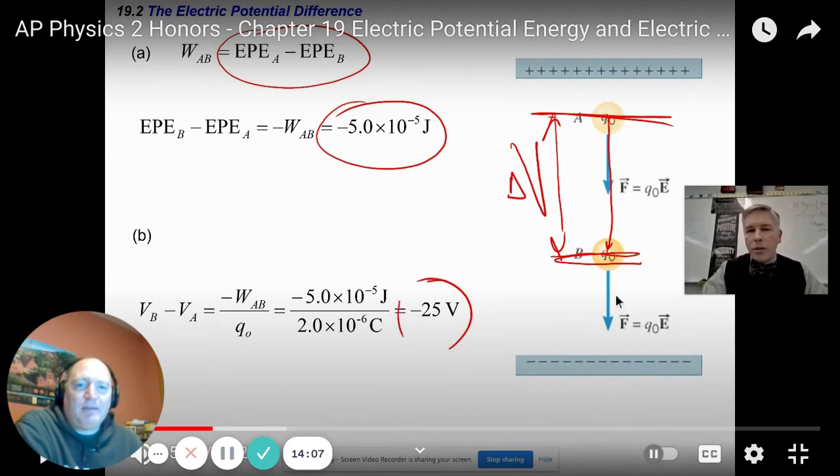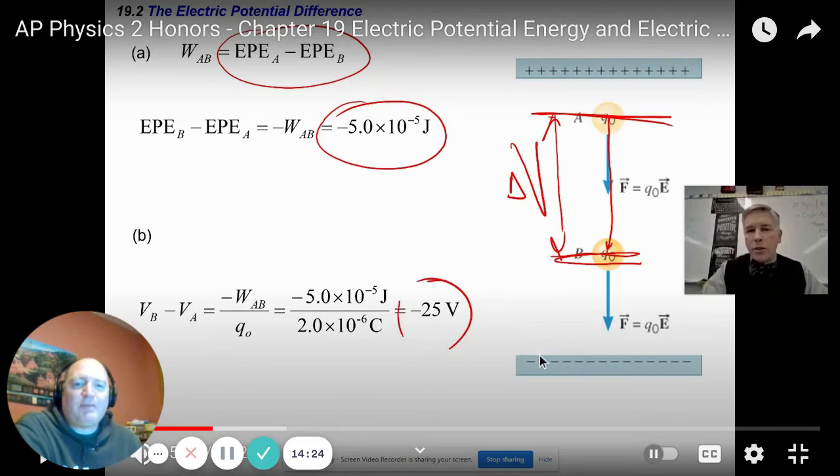Man, what a great example. It's obviously the same image that he used originally. Again, students are like, oh yeah, of course it's going to go down. It's going to be going faster, so it's going to lose potential energy. And okay, well, you told me to divide by Q. Fine, I get negative 25 volts, but I don't think the students really care yet, right?